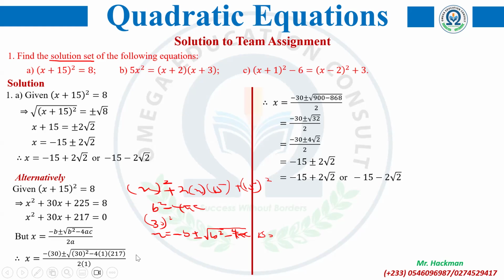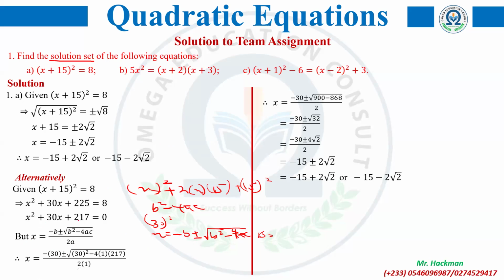At that point, it will be M0, A0. However, if you didn't extend it to cover the minus 4ac or even the 4ac, you will lose only the formula mark. But if you did the right thing here by extending it, you can get the rest of the marks. So please take note. At this point, you quote the formula and the formula will guide you. In this formula, we need the parameters a, b, c. So I need to go and get my values of a, b, and c. Some of you wrote a is equal to, as part of your main presentation, I remember the advice, if possible, extract that as rough work.